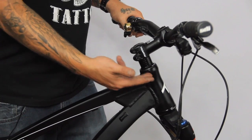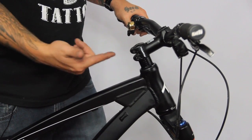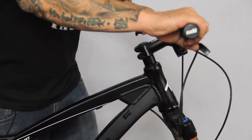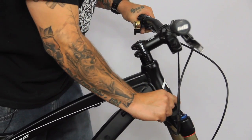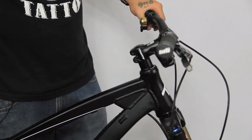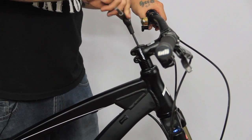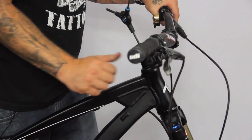So how do you know if your headset needs to be adjusted? Basically there are two tests. The first test is to see if it's too loose, which is the most common problem. To test this, all you need to do is grab the front brake and rock your bike back and forth. What you're feeling for is any play between the top dust seal and the top bearing cup, or the fork and the bottom bearing cup. If there is, chances are the headset's too loose — all you need to do is loosen your two stem bolts, take your allen wrench, and just tighten down your headset adjustment bolt. Just tighten it a little bit and test to see. As soon as the play goes away, you know you've got it good.